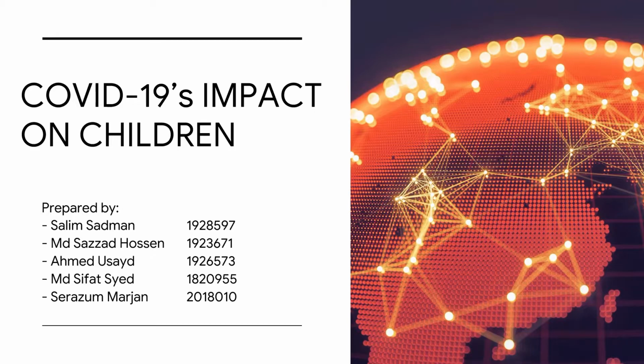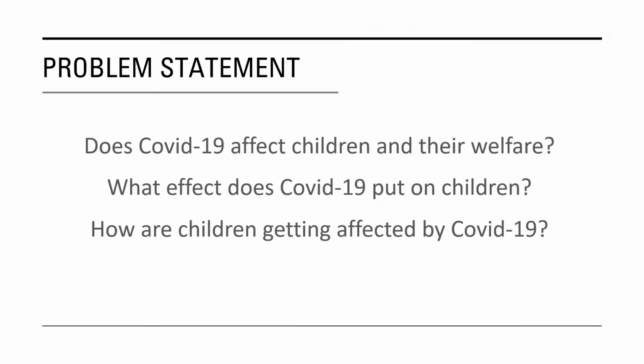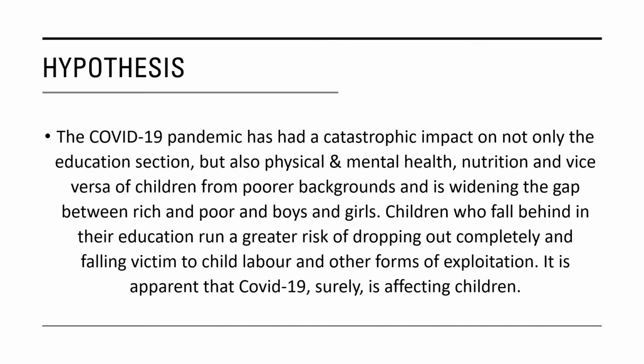The following names on the slides are the group members: Salim Sadman, Muhammad Sadad Hussain, me Ahmed Usaid, Muhammad Sifat Said, and Sarazum Marjan. After discussing with the other group members, we decided that these questions would be our problem statement. The questions are: does COVID-19 affect children and their welfare? What effect does COVID-19 have on children?